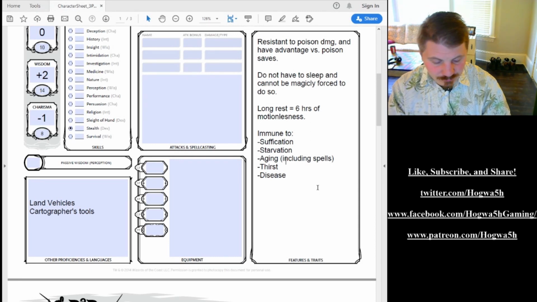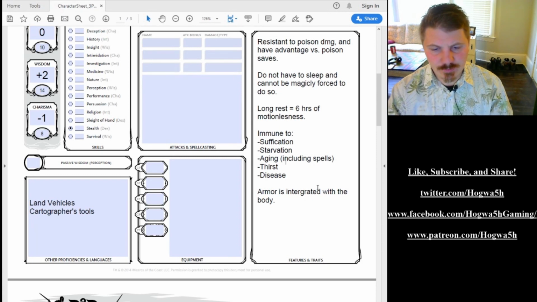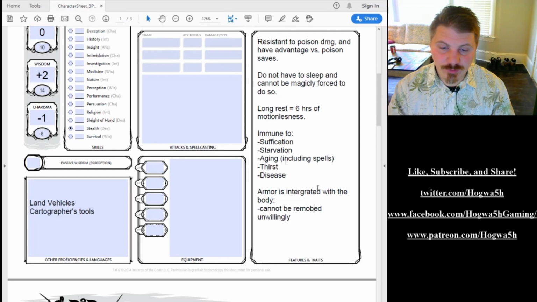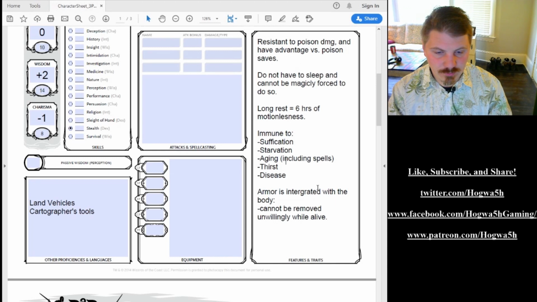Okay, so I'm just going to write this in. Armor is integrated with the body. And this has a few effects here. Cannot be removed unwillingly while alive, and it also takes 1 hour to don or doff.